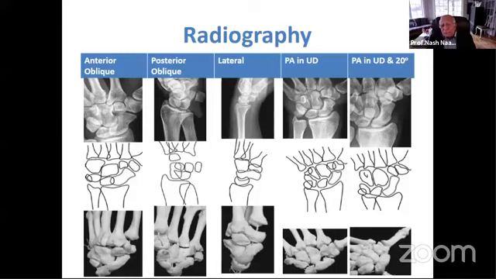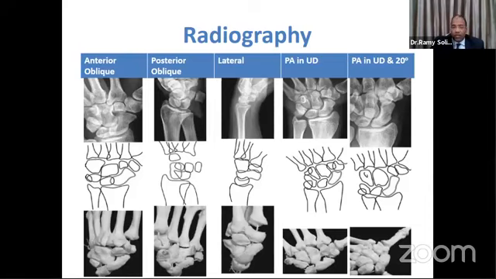I know that's written. Actually, I think no one does, but these are the views mentioned in the literature. But I think that no one does 6 views for a suspected scaphoid, because it would be costly with high exposure to radiation. And if you need 6 views to diagnose a scaphoid fracture, you'd rather do further investigation.